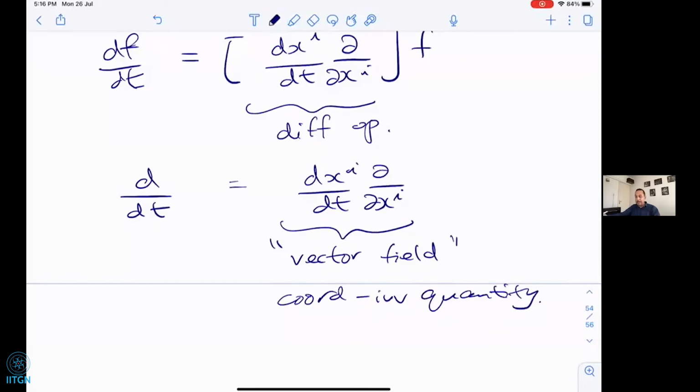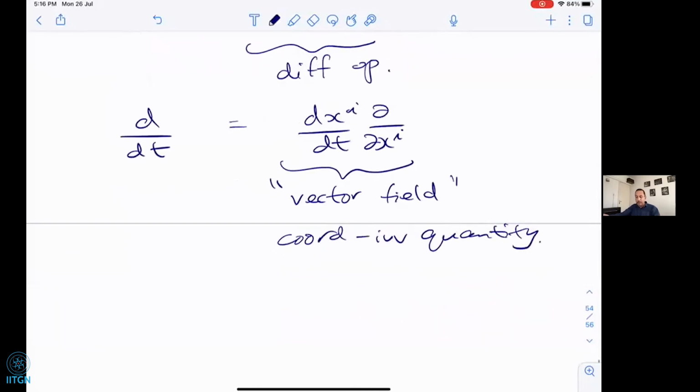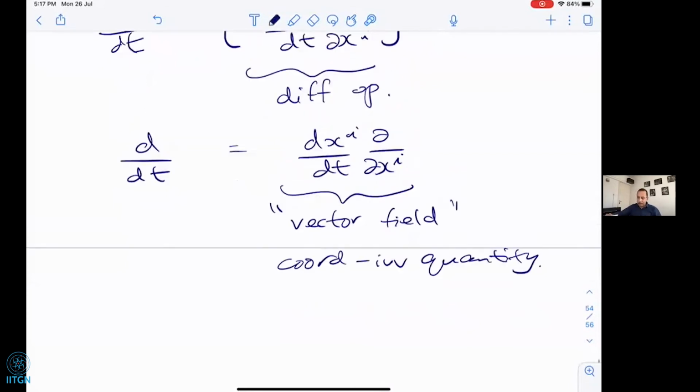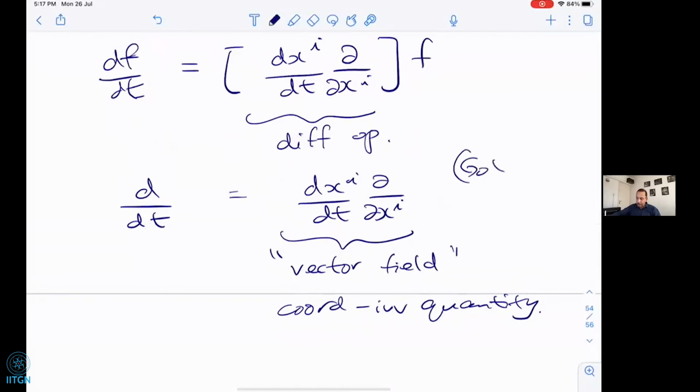So this brings us to a very nice concept, which is the concept of vector field, which tells us that there's a differential operator, the gradient, dotted with something which specifies the instantaneous velocity along a path. So in this process, we got rid of the function. Now the last thing we want to do is get rid of the path.